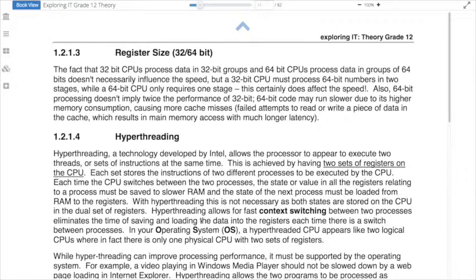Now, register size is obviously quite important because it's spoken about a lot, and I won't say it's new, but people are still kind of working this out. Essentially, changing the register size has a knock-on effect with various other parts of the computer. Now, firstly, the registers, remember, are very small storage areas on the CPU which store data which is currently being processed or intermediate results of calculations.